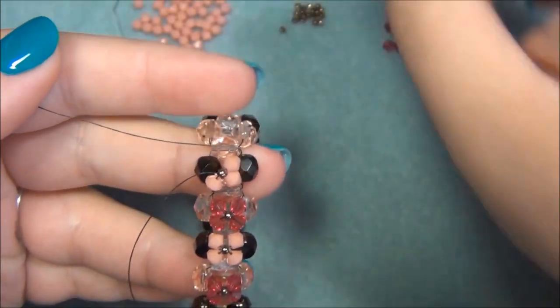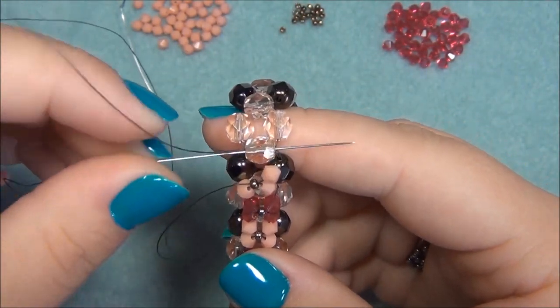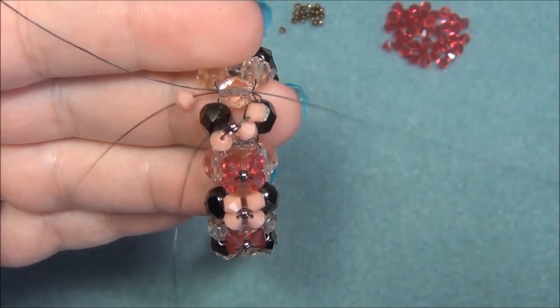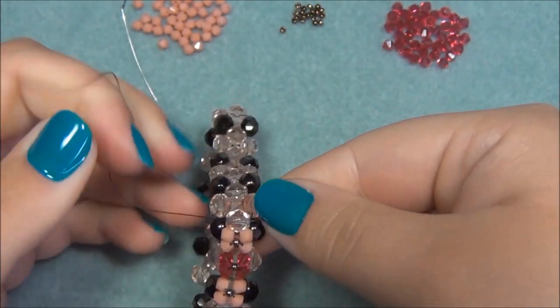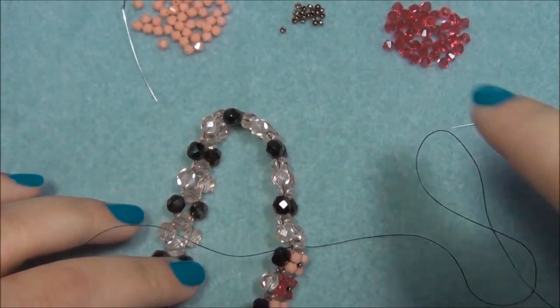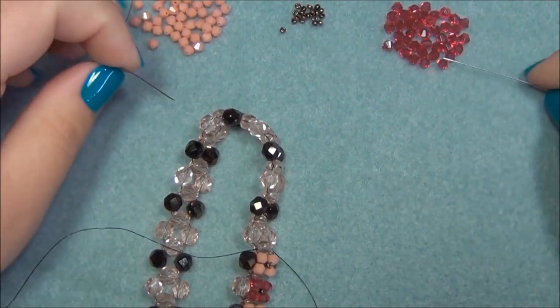Now I'm going to take my other needle and pass through the same bead in the opposite direction. Pull it through. This is what I have. Now I'm going to pull both threads tight and go on to my next color, which is the fuchsia. So this is pretty simple. We're just repeating these same steps over and over.